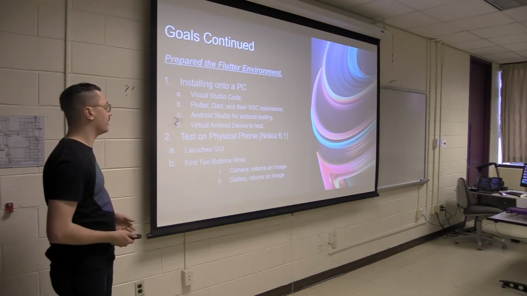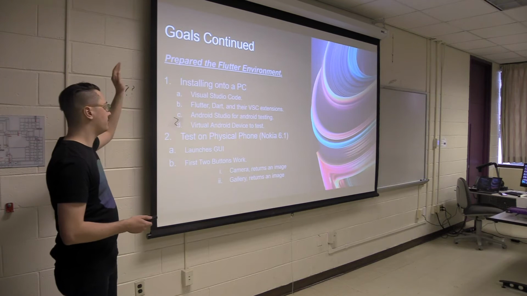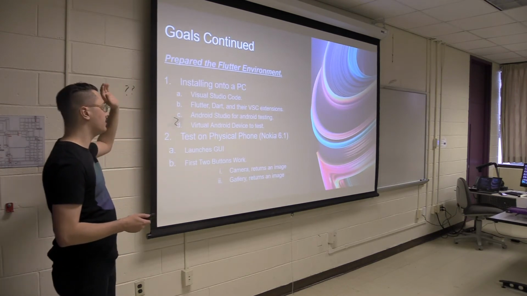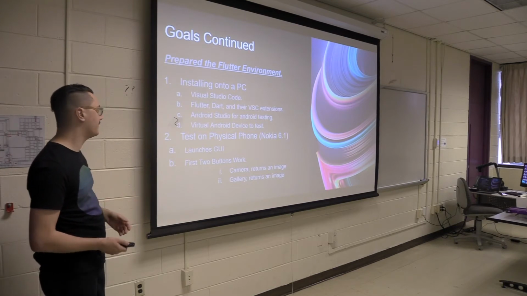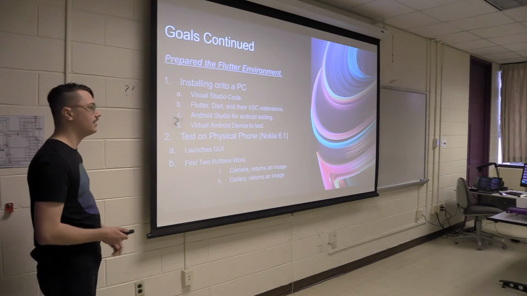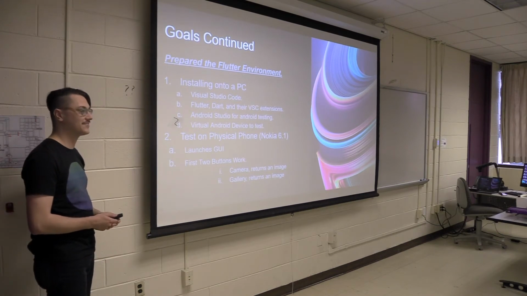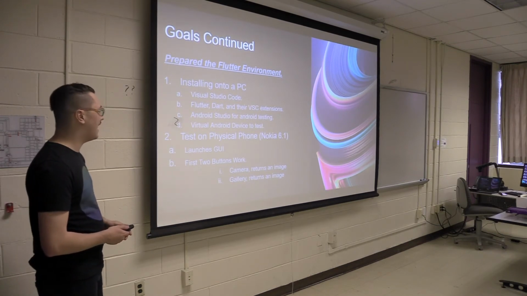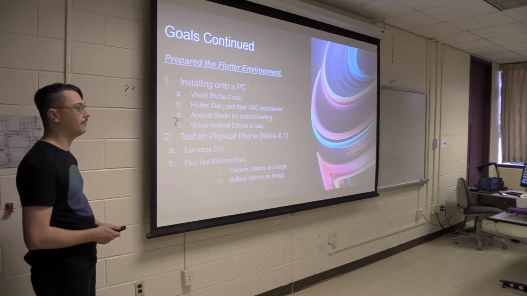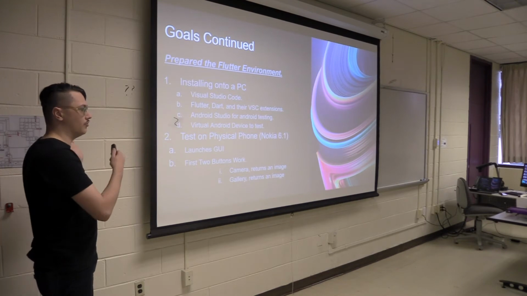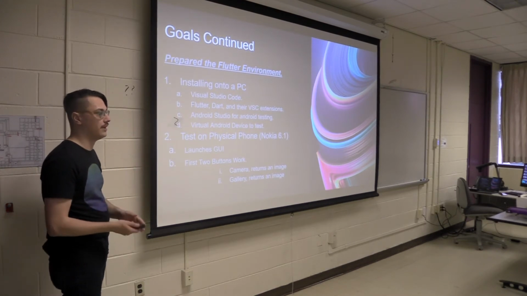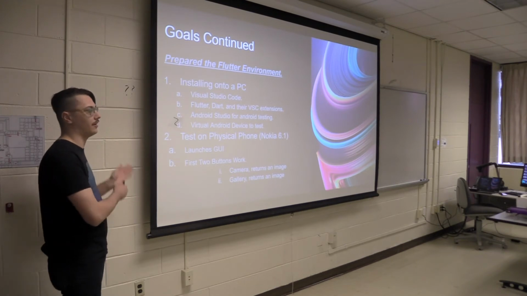And to prepare the Flutter environment, we installed Visual Studio Code, Dart, Flutter, and their respective extensions for Visual Studio Code. Android Studio to test this on an Android device, and we have a physical device to test it with, which is a Nokia 6.1. I'm surprised that phone exists. And it launches the graphical user interface, which is awesome, and the first two buttons are able to be mapped to real Android and iOS functions, which would be get an image from the camera, and get an image from the gallery, respectively.